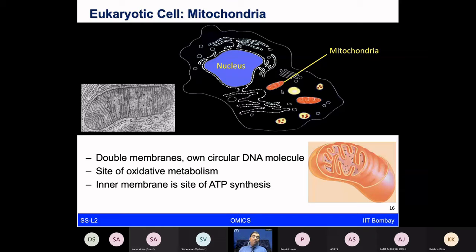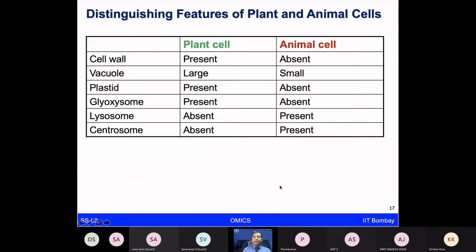they do not have their own DNA. So one possibility which people have tried to project as a hypothesis, and some experiments have been done as well, is that at the time of evolution, when different cells were growing, it is possible that one of the bacterial cells got engulfed in a particular eukaryotic cell. That bacteria, which of course had its own DNA and a single membrane structure, was trapped, and that's how mitochondria evolved to have double membranes and its own DNA. A similar thing is thought about for the plant cell chloroplast, which is probably another bacteria, cyanobacteria, that got engulfed. And that's how these two organelles are more specialized. They can generate energy, they are double membranous, and they have their own DNA.